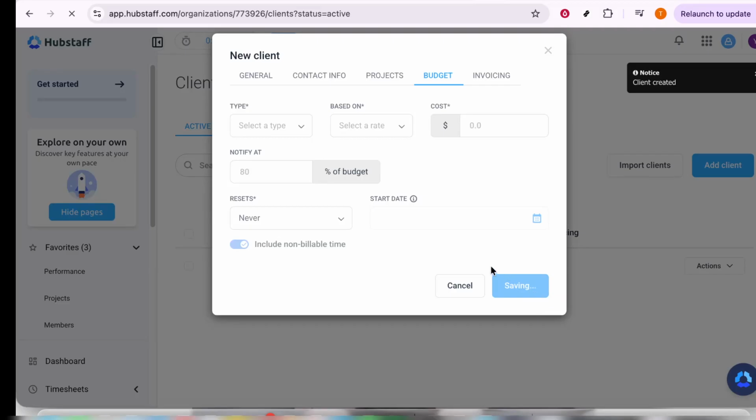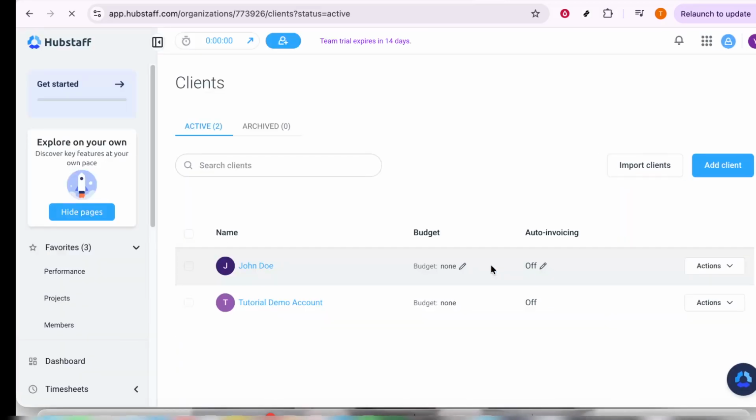This streamlined process helps ensure that you can manage client information efficiently, ultimately contributing to the overall effectiveness of your project management efforts. By understanding these steps, you'll efficiently manage client information in your Hubstaff account, helping you stay organized and focused. Feel free to revisit these instructions whenever necessary, and don't hesitate to reach out if you have any further questions.